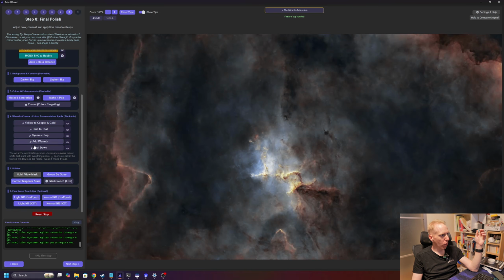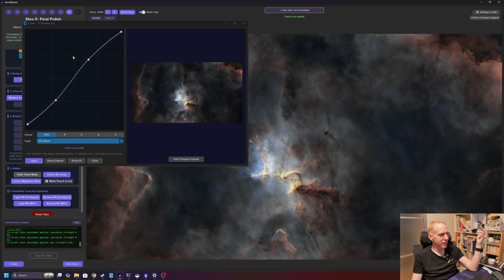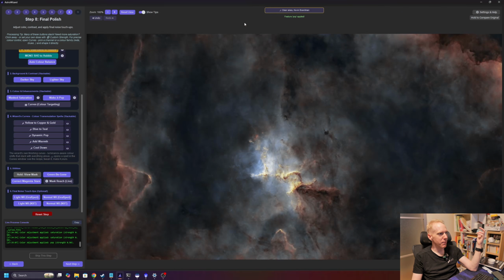And then all of those things at the bottom, by the way, they are curves that are masked automatically based on various parameters in the image, with the wizard's spells. That's really about what I would need to be doing manually in PixInsight, or a bit less manually in Siril, but here it's just done. I don't need to care about it. And if you click on the little icon next to each, you can see the actual curve that is being applied to the image, and you can even edit it.